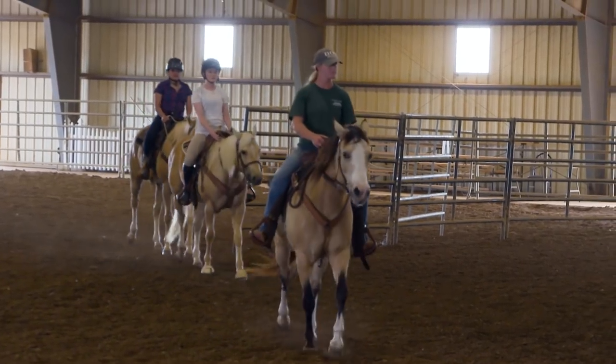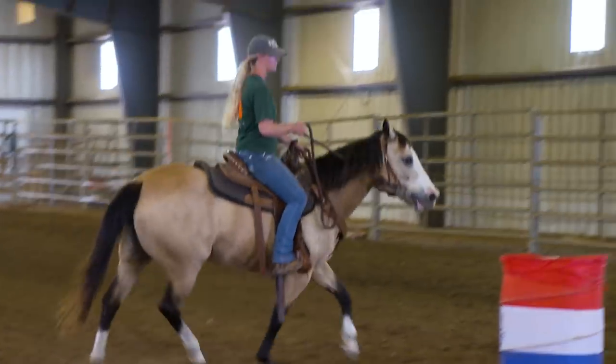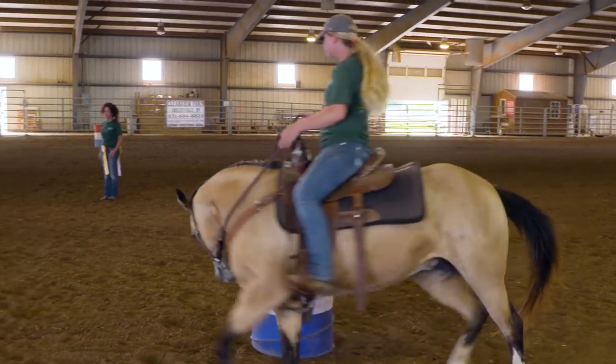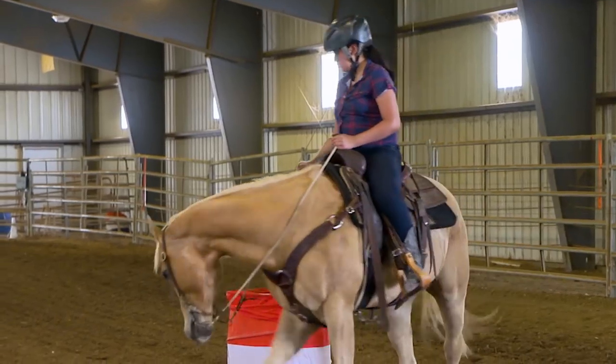Let's come over to one of these barrels. To get your horse fit and trained for barrel racing, you have to keep them fit and toned and flexed. Getting the horse around that barrel involves a couple of different exercises. So Sarah's going to demonstrate one of those exercises. You're really close to the barrel — that's good. So put your left hand on the horn. There you go.